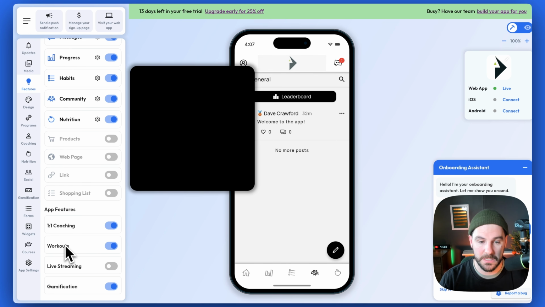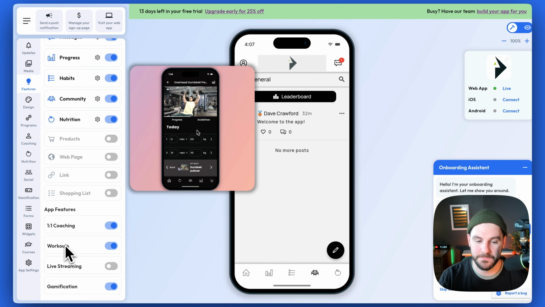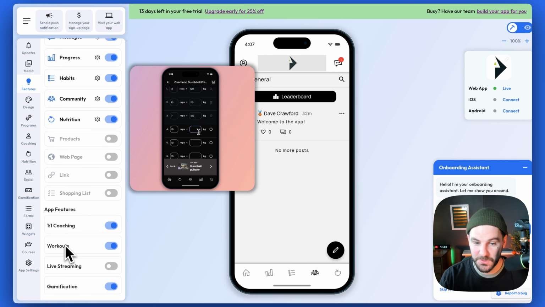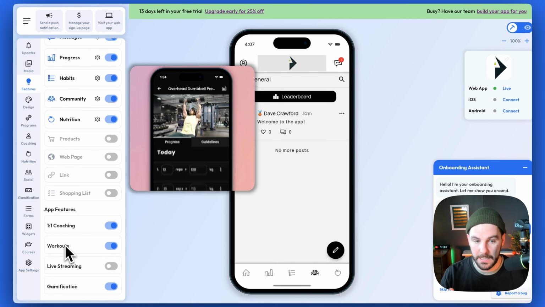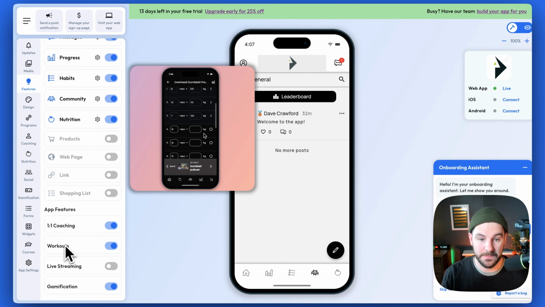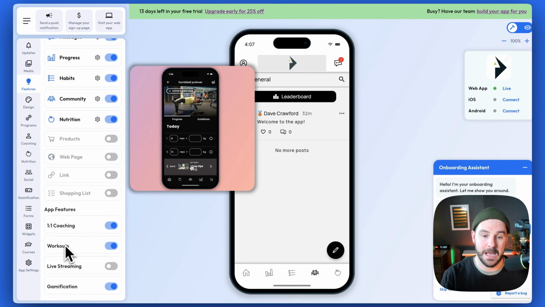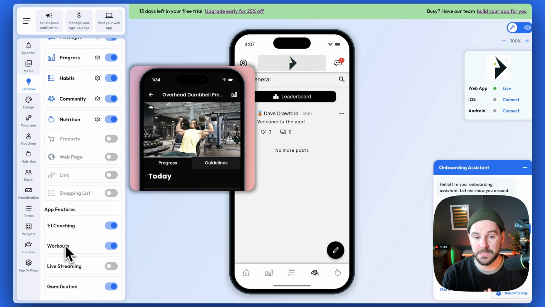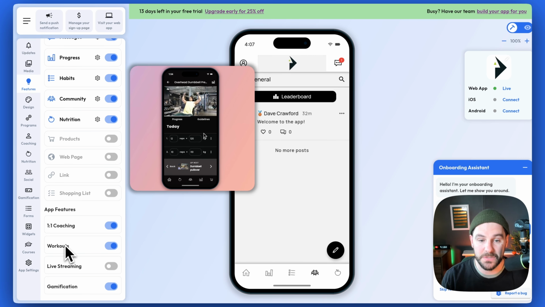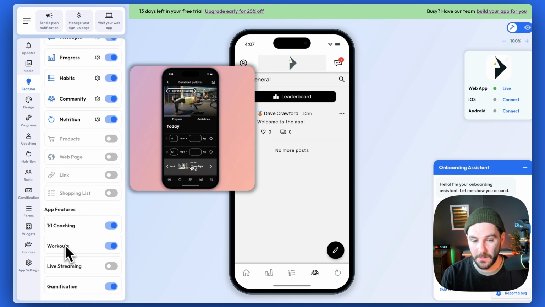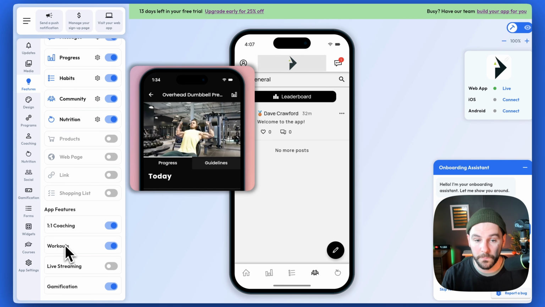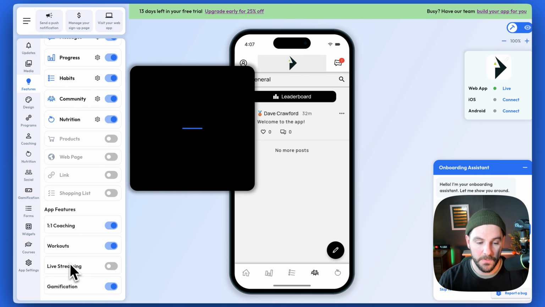You've then got workouts. Again, like any program builder, especially for online personal training or online fitness, you can add workouts. Now, this isn't specifically just for online personal trainers, but it can be as well. So again, this is the flexibility. Some are just nutrition coaches, some might be habit coaches, might be a sleep coach. Again, this appeals to so many different coaches because you've got that flexibility. Like other training apps, you don't have that flexibility. You can't necessarily turn a lot of the core features on and off. With this, you can.